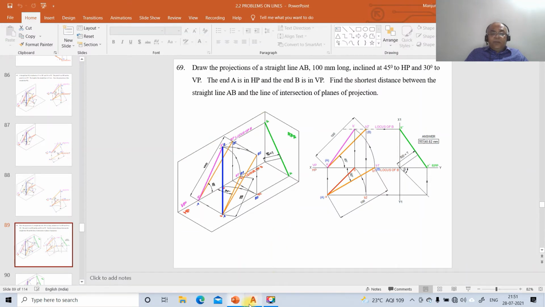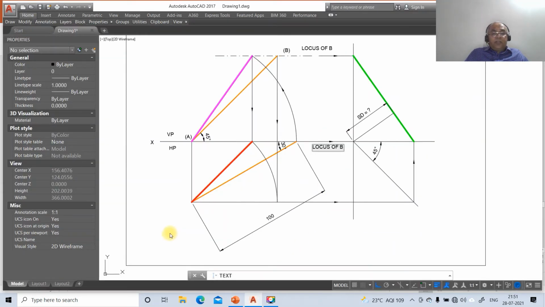So once you get this, now you go for small letters. So here A, and here it is B1, and here it is B1 dash, and of course you are going to have capital B, and capital B, and you have capital A. Once you get this, now B1 dash, you are going to get B dash.